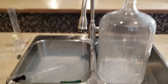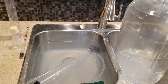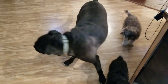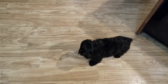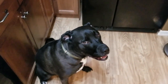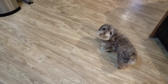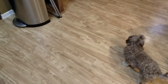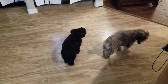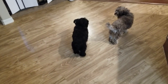I'm here cleaning the glass carboy, the siphon, the hydrometer, the airlock — all that stuff has to be cleaned and sanitized. These are our three puppies: Bella's the little brown floppy one, she's a shih tzu poodle; Mojo is the black yorkie; and Kilo is a small bull mastiff. When cleaning wine equipment you want to keep the chemicals away from dogs and kids because it can be quite harmful — they like to hang out wherever we are, so I've got to keep chasing them out of here.